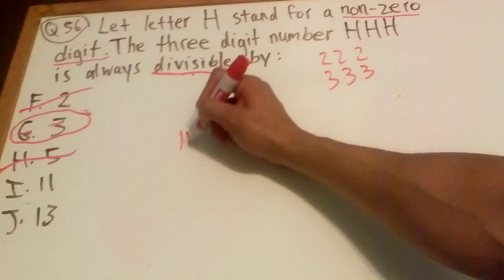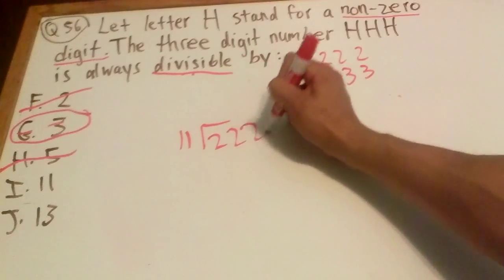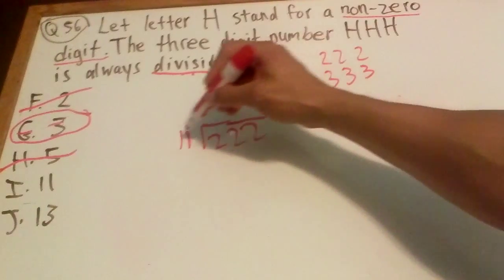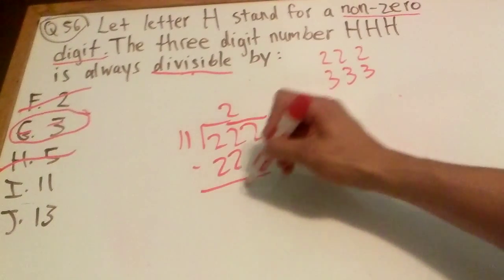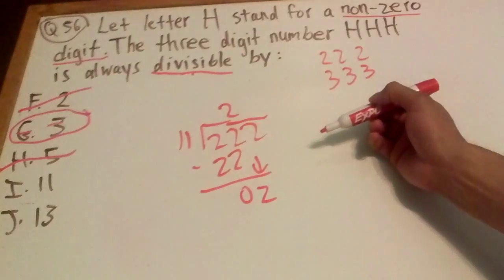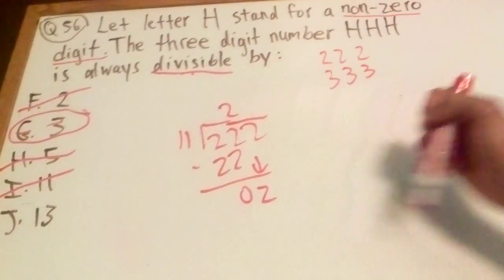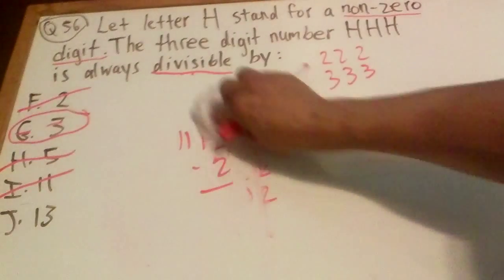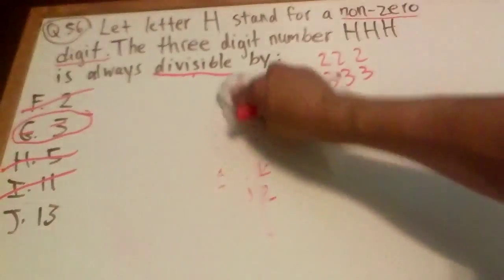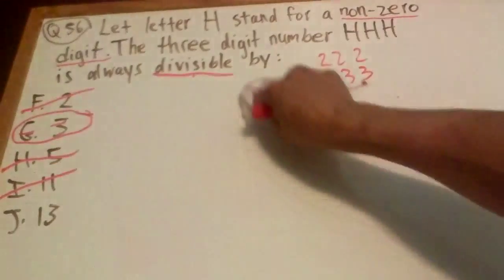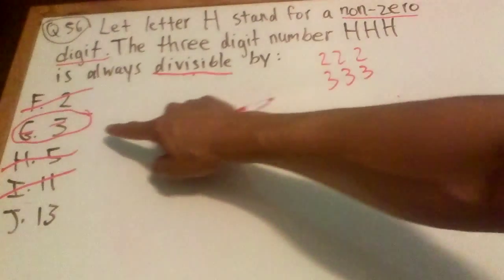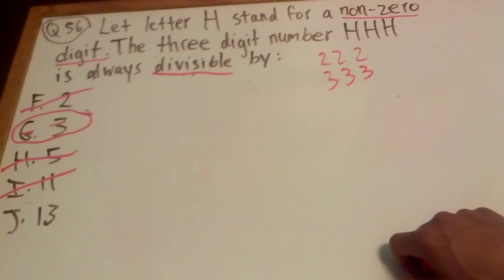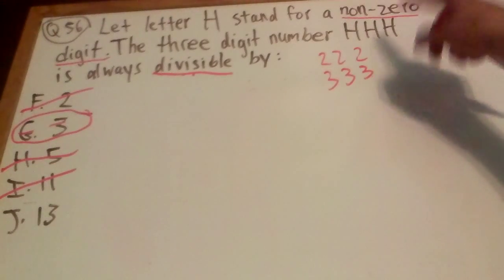So, let's do 11 into this. Obviously, 11 goes into 22 twice. But it won't go into 2, obviously. And so, 11's not a candidate. 13 won't either. So, to not stretch this video too long, you just know it won't at a glance. The only number of all these that we tried that went into both 2, 2, 2 and 3, 3, 3 evenly was 3. So that's our answer. And that's G. And now you know.